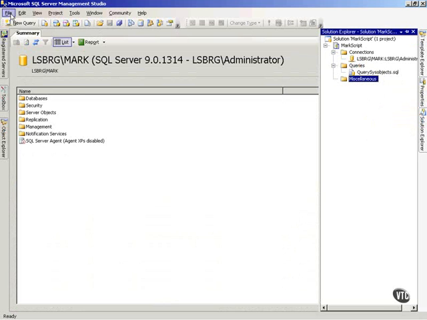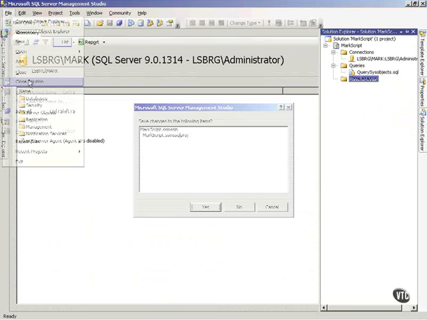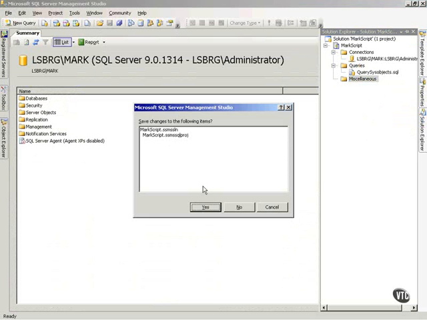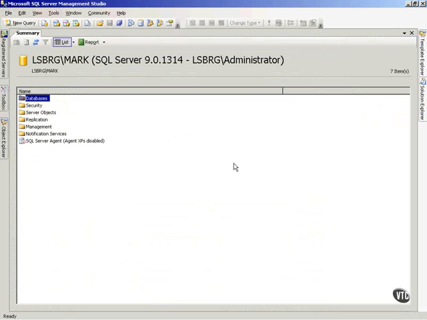So anyway, now, when I save this solution, when I close this solution and it asks, do you want to save it, I can save it, yes, and then later I can open it back up. All my queries are together. Everything's in that solution together, and I can see exactly what I'm doing. I'm all together. I'm all organized. Much, much better than what you used to have to do, where it was dependent on you to create folders and put them out there on the hard disk and so forth. That's a SQL Server Management Studio solution.